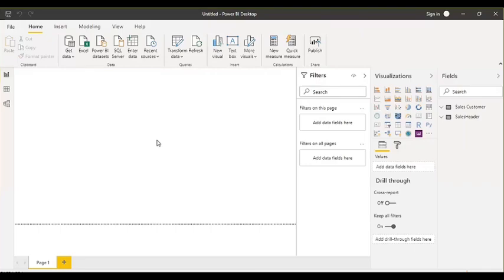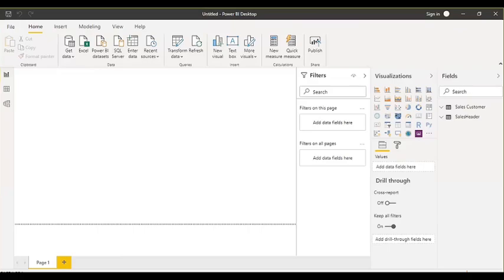It means we are allowing Power BI to treat that folder as a source. Whenever a new file comes into that folder, Power BI will automatically pick it up and show the data in your report. It will also automatically append, not merge, the data of those files. Did you get my point? That's the requirement.